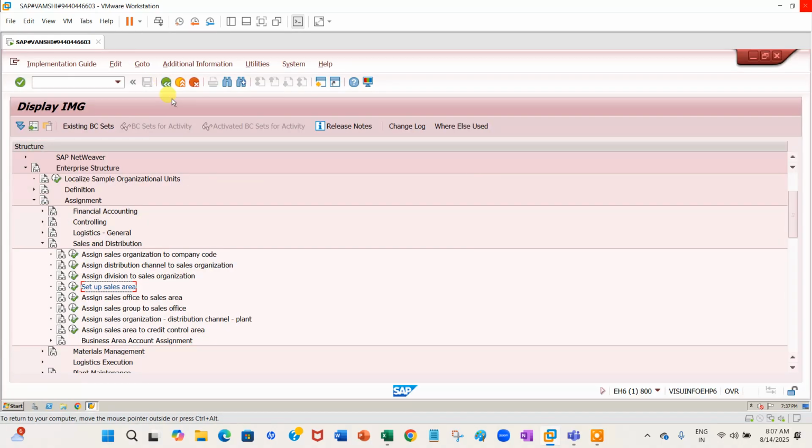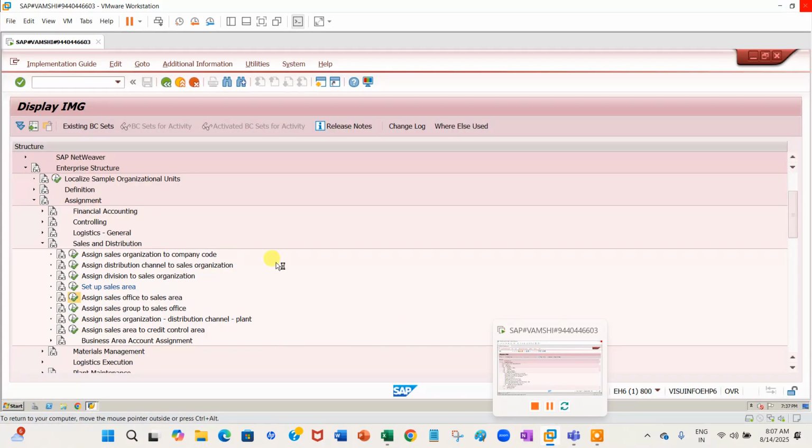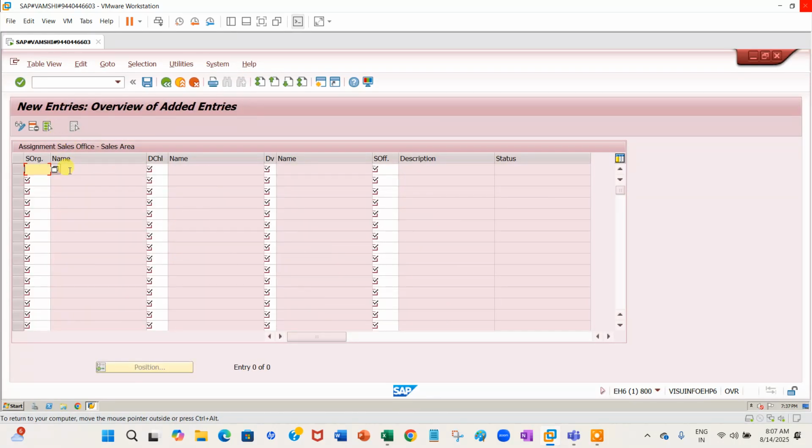Come back. Okay, now assign sales office to sales area. Come to new entries. Sales organization is RLSO.